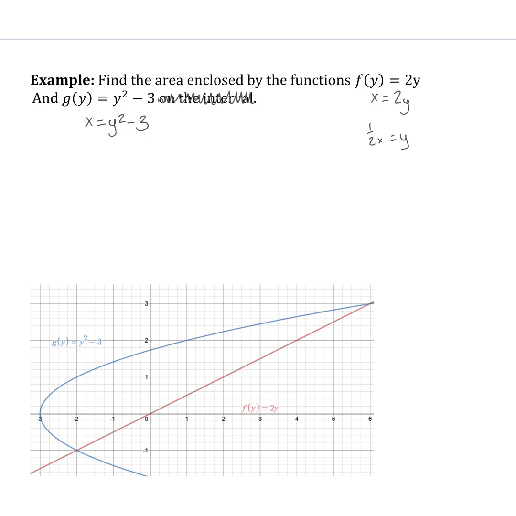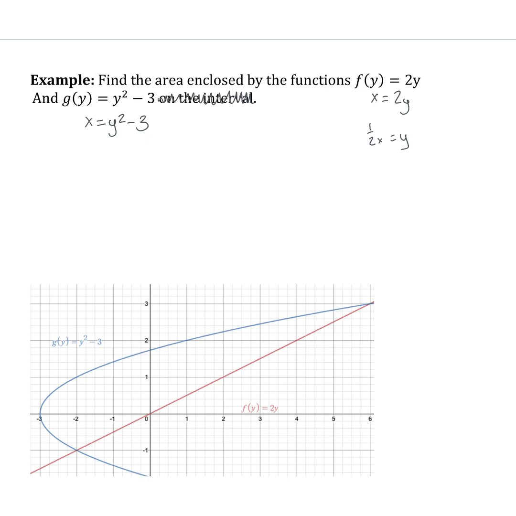And then our x equals y squared minus 3, that's not a function, but if we wanted to graph that or write that as a function, we'd have a positive square root of x plus 3 and a negative square root of x plus 3 to get the top half and the bottom half. That's why it's nice to write it in terms of y, because it gets that graph in terms of one function.